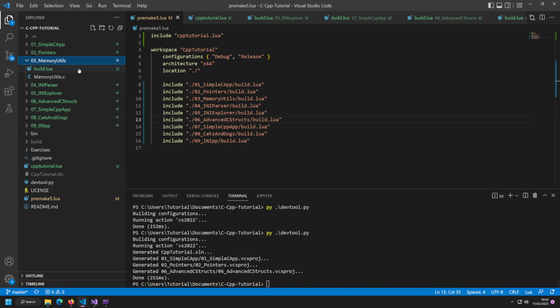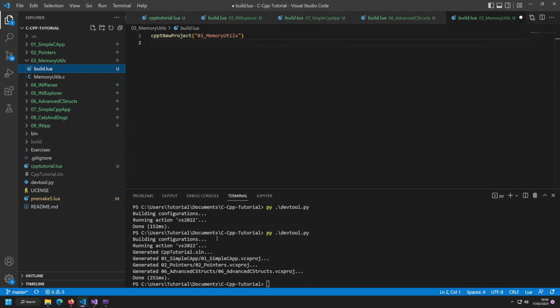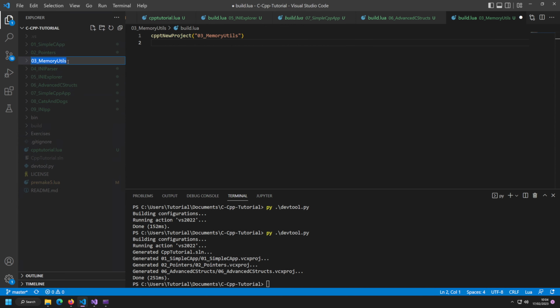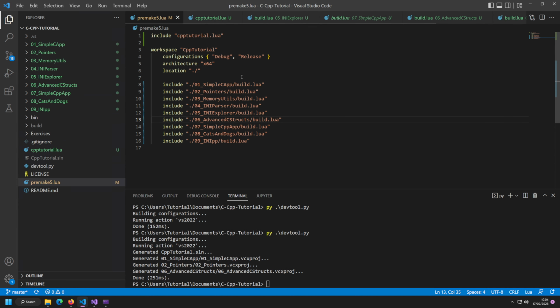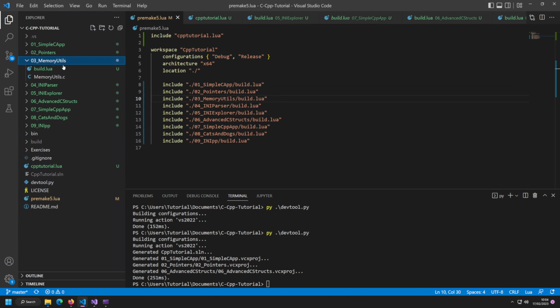Where's my 03? Not generated? That's interesting. Why did you not generate that one? Interesting. Has it already been generated? No, can't be. Okay.